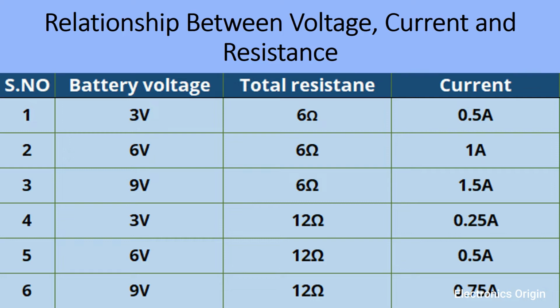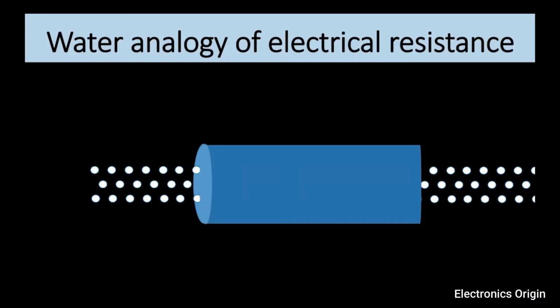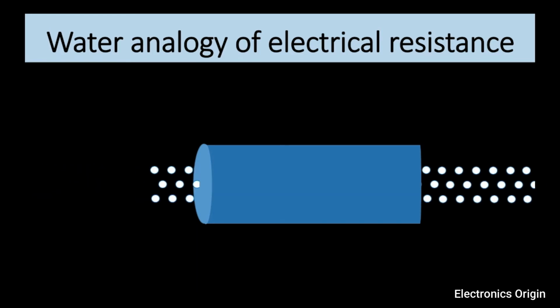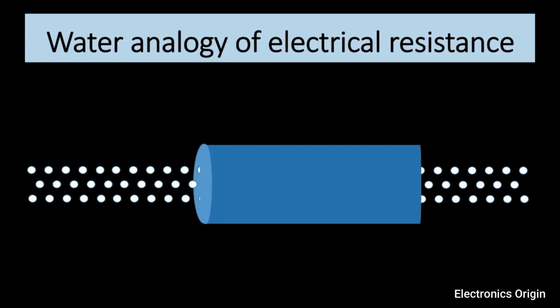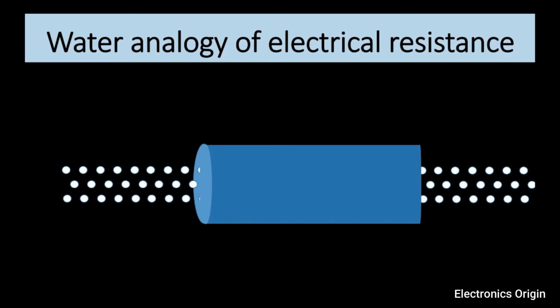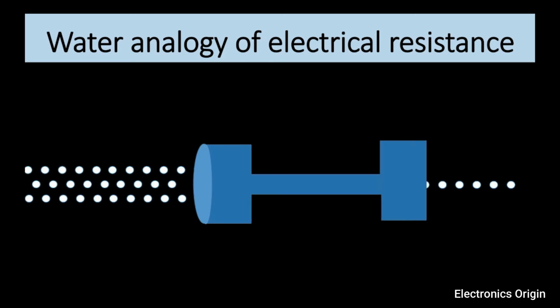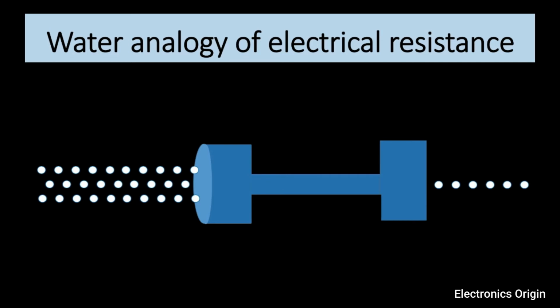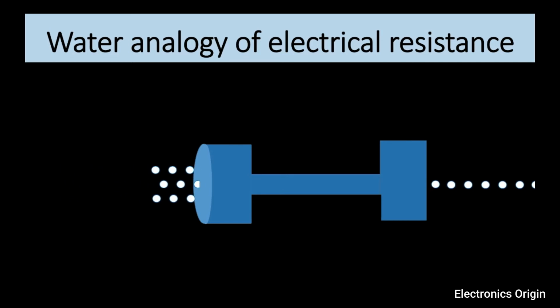And next we have to see water pipe analogy for Ohm's law. Ohm's law describes the current flow through a resistance when different electric potentials are applied at each end of the resistance. Since we can't see electrons, the water pipe analogy helps us understand electric circuits better. Water flowing through pipes is a good mechanical system that is analogous to an electrical circuit. Here, the voltage is analogous to water pressure, the current is the amount of water flowing through the pipe, and the resistance is the size of the pipe.